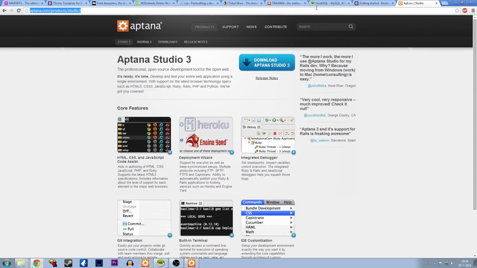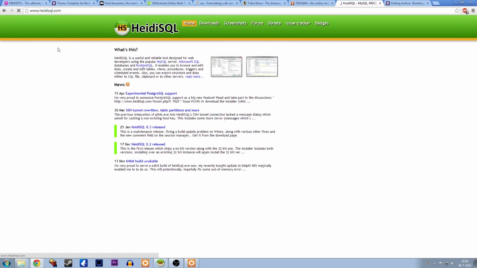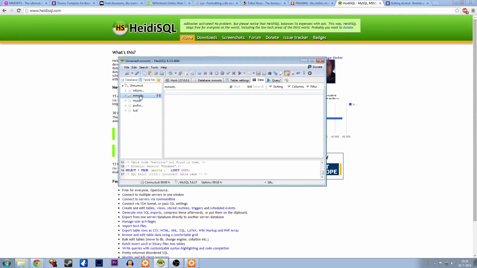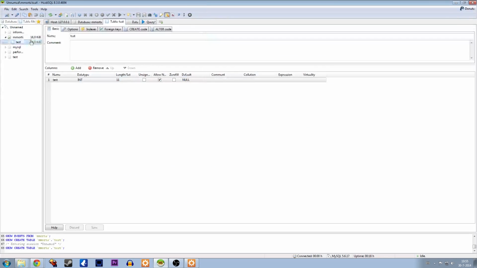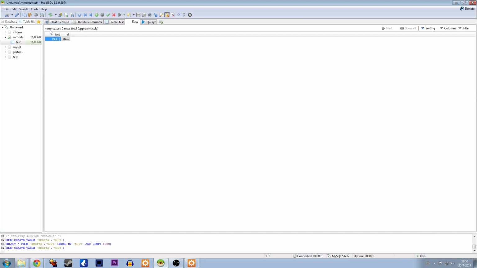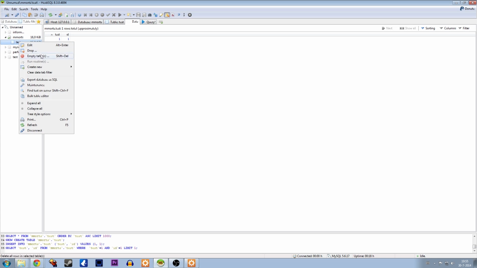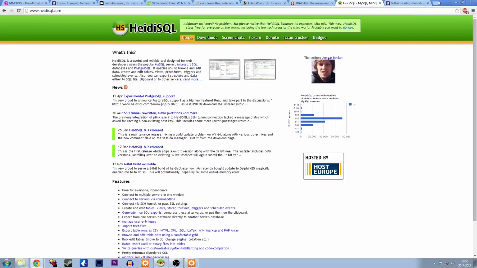So I also really recommend getting, I've already got it opened, MySQL, because you can very easily access a database and create tables inside of it like this. Let's call this one test. Add something like this, whatever. Save it, and that's a table created, and you can create columns inside of it, like ID or whatever. Go to data, add a row, one, whatever. So it's very easy to work with. Let me drop this one again. I really like the ease and fast use of Aptana and MySQL, so I recommend getting those.